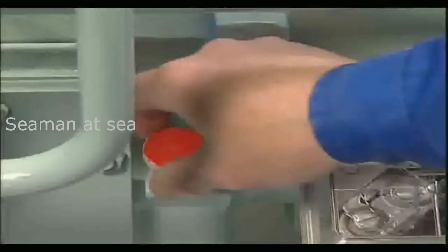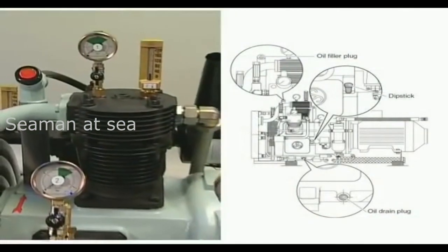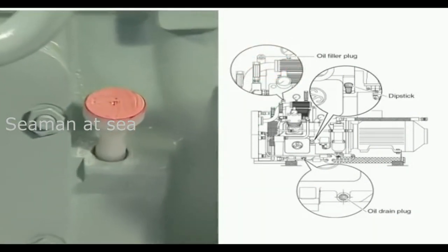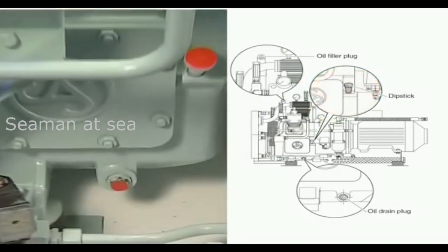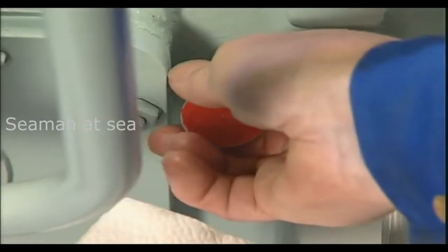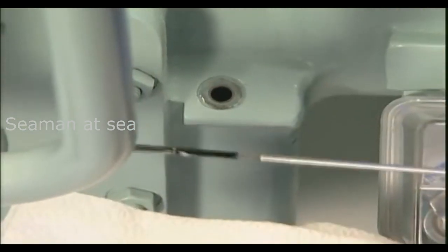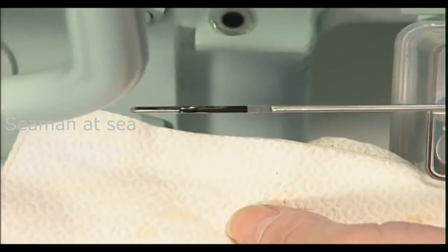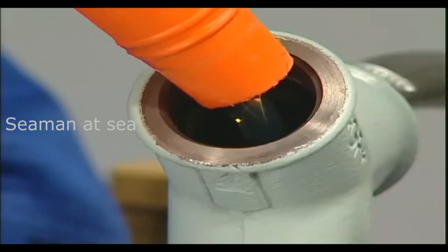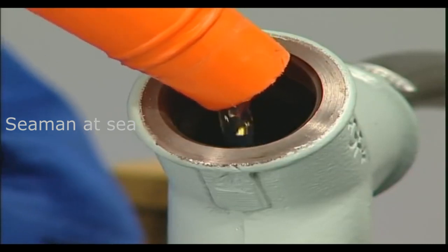Initial maintenance after 50 operating hours following start-up or an overhaul includes an oil change without replacement of the oil filter. It is easier to perform the oil change when the compressor is still warm. The oil filler cap, dipstick and oil drain plug are easily accessible. Pull out the dipstick to drain and refill with oil. The optimal oil level after filling is midway between the upper and the lower marks on the dipstick. Between maintenance intervals, the oil need only be refilled when the dipstick displays the minimum level. Oil consumption will increase if overfilled.